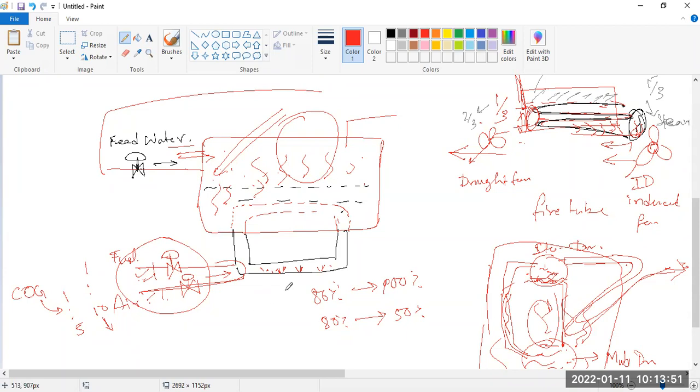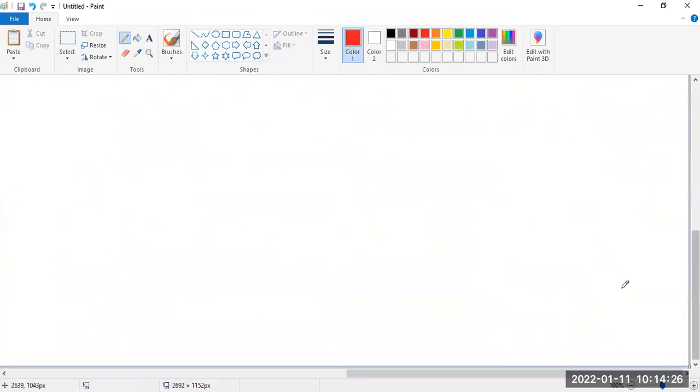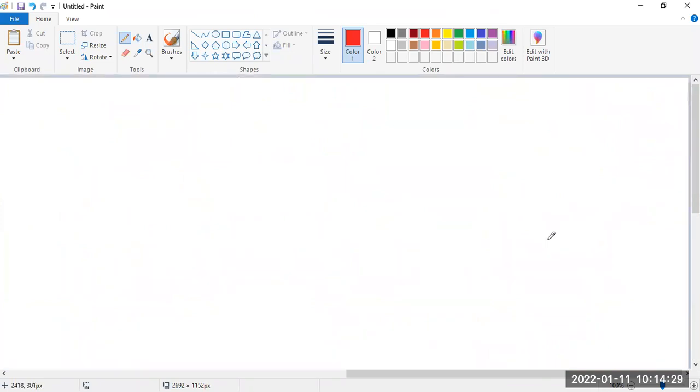So you can see two things are working at a time. This is called cascade. In previous classes you have seen there are two loops, but that is a parallel loop. Here you can see one loop is dependent on the other loop. In previous cases two separate loops were working, but here these two loops are dependent on each other, and that's why this system is called a cascade control system. So we are going for the control strategy, how it is working.